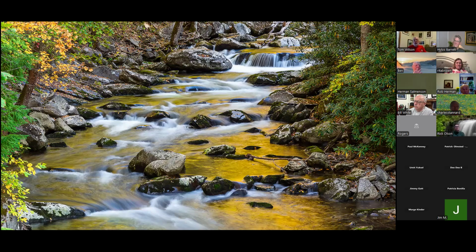So what's going on here is that there's a certain curve right there at the end of the road where the trail begins, and that curve has a bunch of trees that are kind of golden where the sun hits them, but this area is shaded. So what happens is the river just turns into this river of gold because it's reflecting those sunlit trees, and you just go up there during the time of the fall foliage, and maybe you'll get lucky and hit the timing perfectly like that.